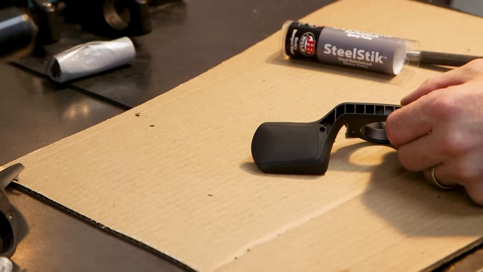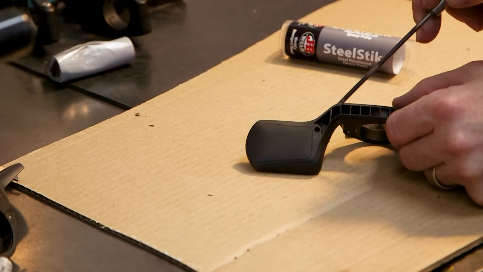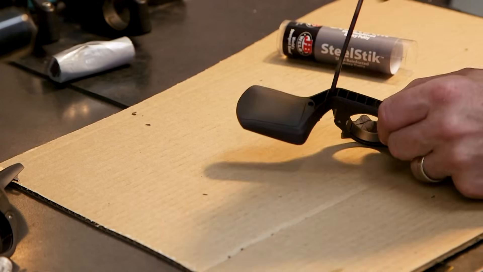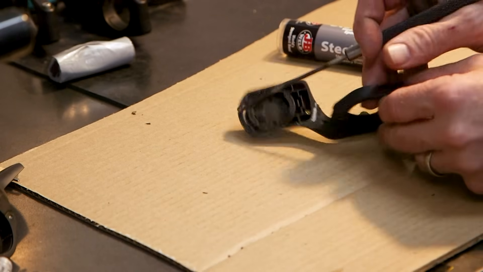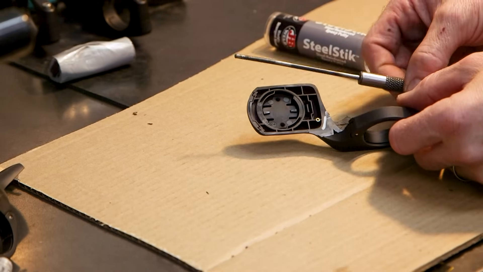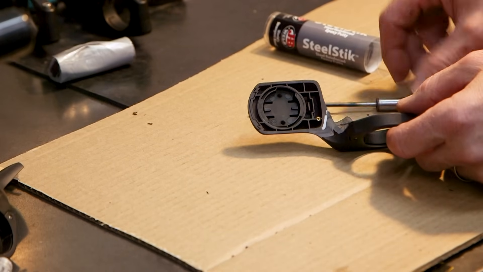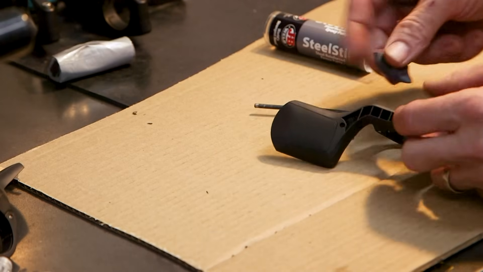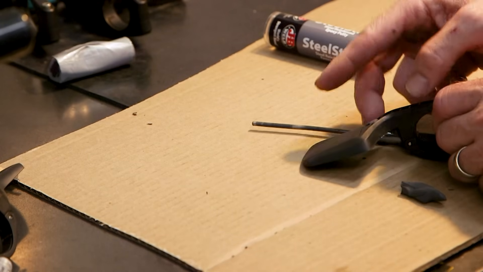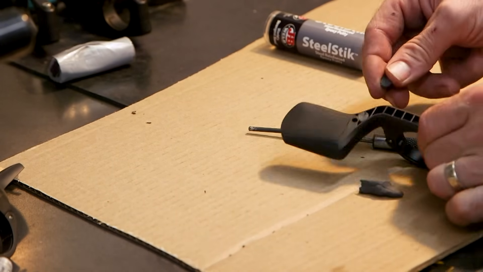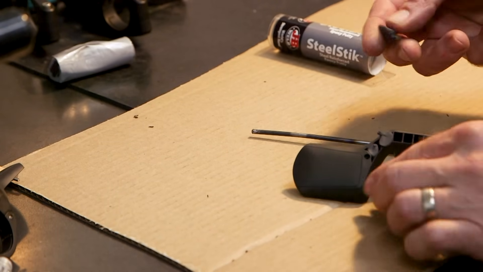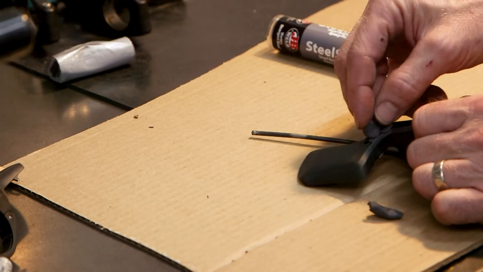So I've got the putty and I'm going to insert it into these hollows here where we remove material. I'm going to fill in this one, this one which is the one that we can see all the way through, and then the one behind it. On the top side I'll fill it in and contour it smooth. And I'm going to use this little punch here to just push it in to make sure everything is filled in and it's fully compacted. I'm just rolling it into little balls and stuffing it in there. It's just like working with play-doh, it is kind of that consistency.